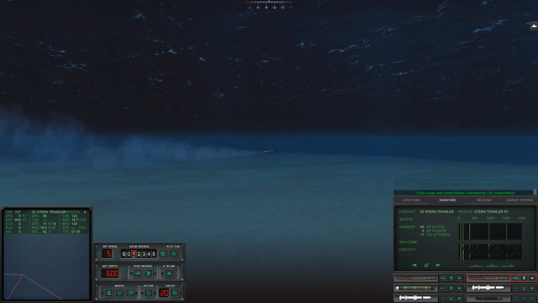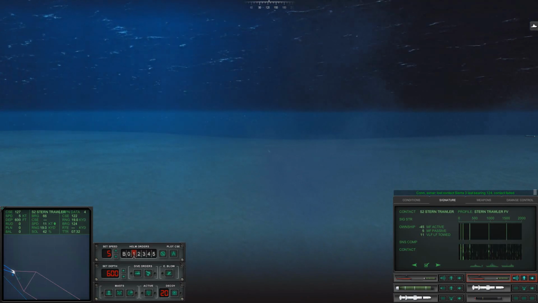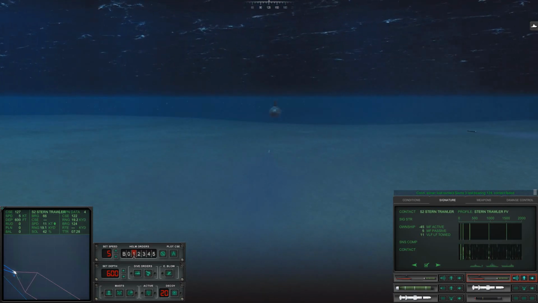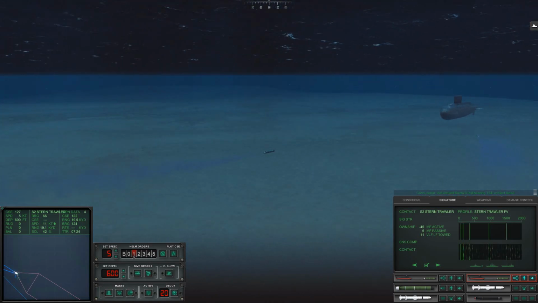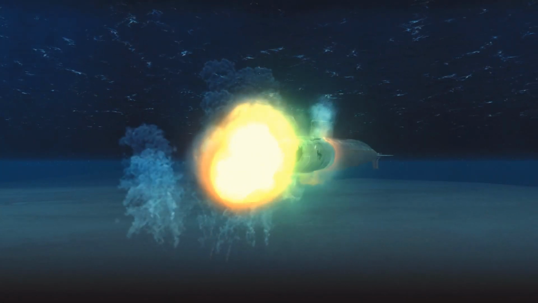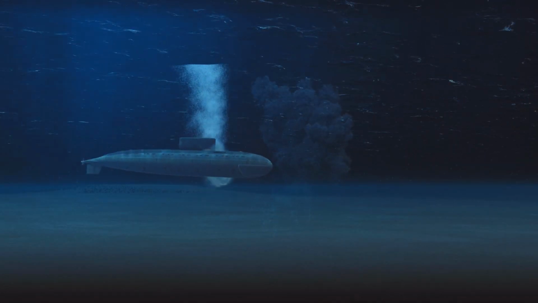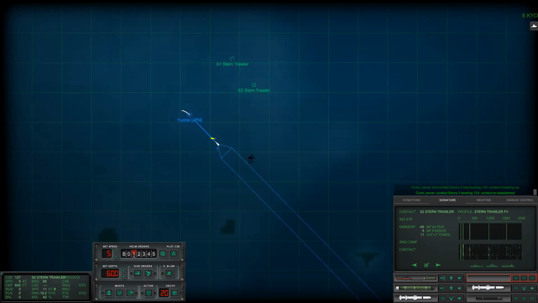Con, sonar, lost contact Sierra 3, last bearing 1-2-4, contact faded. Come on now. Ooh, a Kilo. Con, sonar, lost contact Sierra 3, last bearing 1-2-4. And there's one, our 2-4.